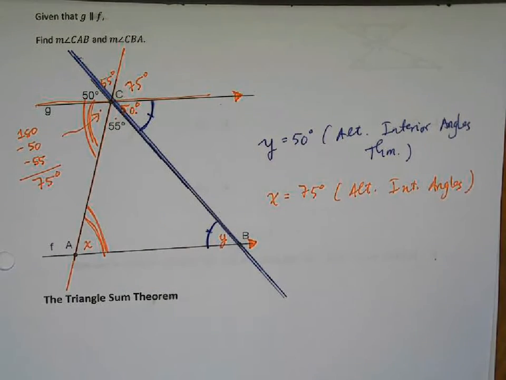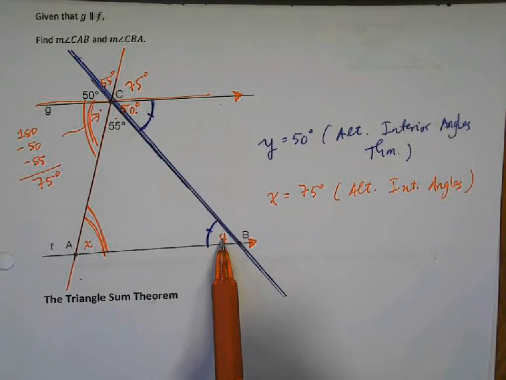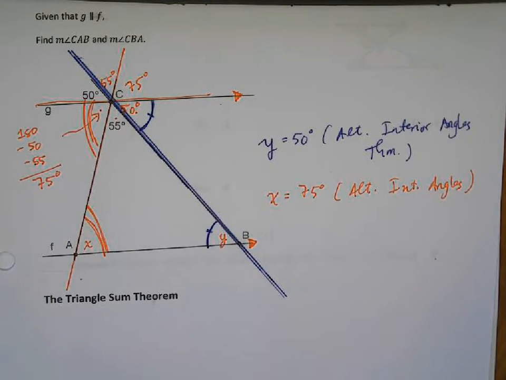All right. So there you have it. We've answered both of these questions. We know what this angle is, and we know what this other angle is as well. And this is a very brief warm-up to the real lesson of the day, which is the triangle sum theorem. Now, I know that some of you will say 55 degrees plus 50 degrees plus 75 degrees, that these three angles in here should add up to 180 degrees, and it seems that it does, and that's a very common fact, but we haven't proven that yet. So I wanted to solve this problem using only the knowledge that we had accumulated so far.